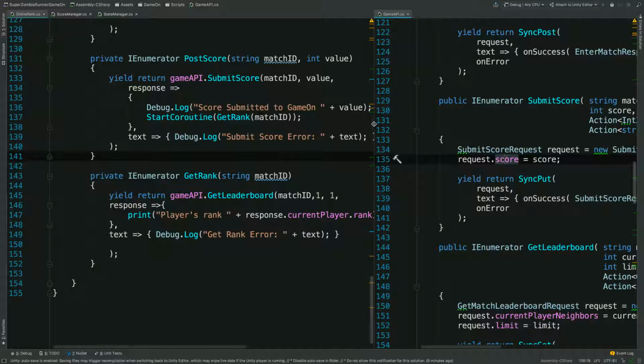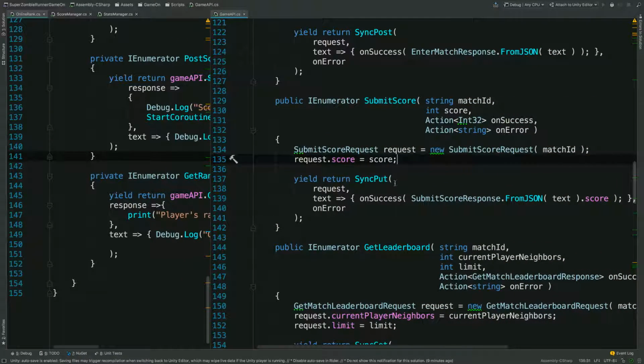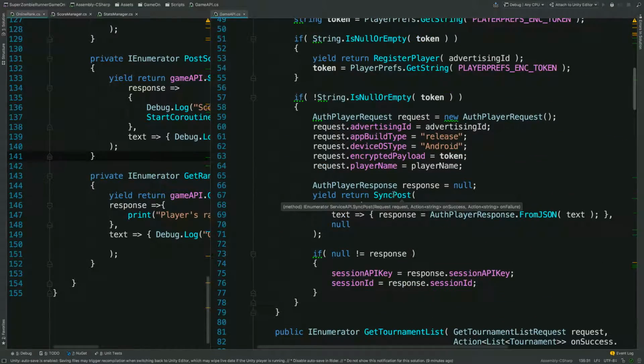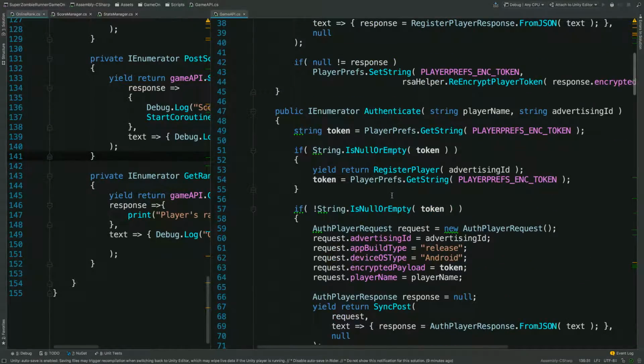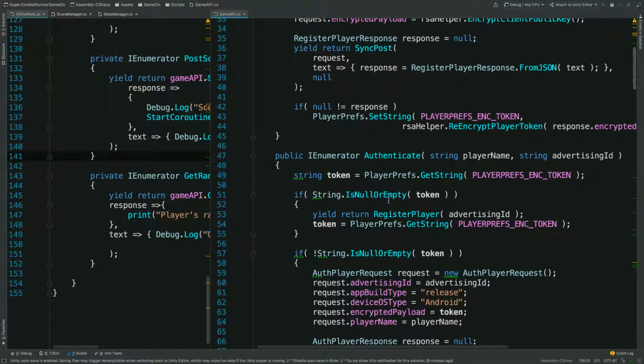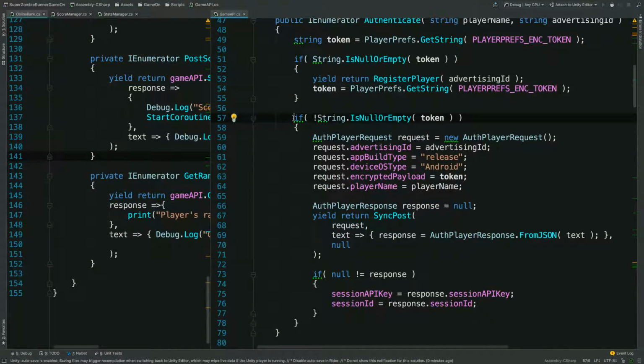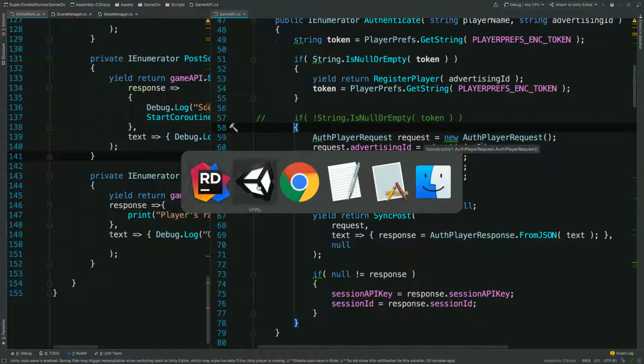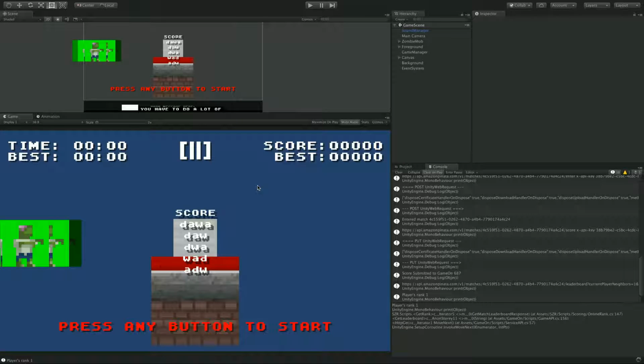All right, I'm going to remove this. There's a place where Peter cached this, and I'm going to request to authorize the player again.